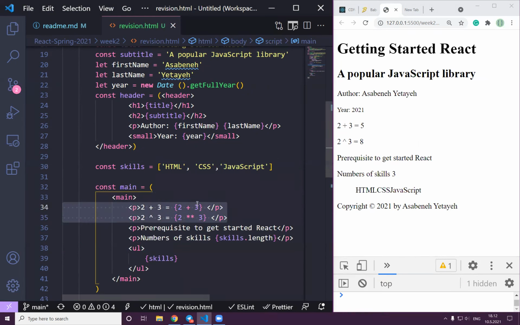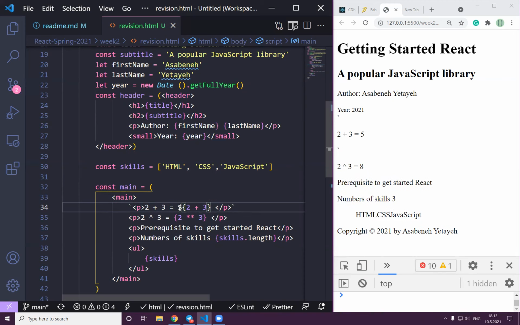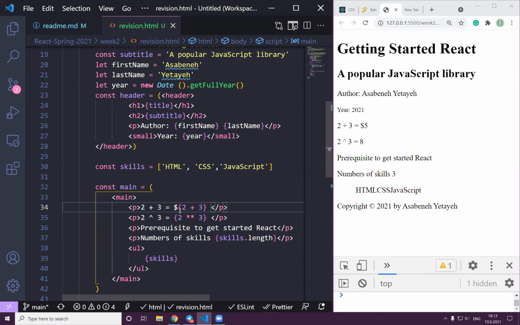JSX allows you to put JavaScript operations using this curly bracket. You don't have to do the string interpolation like this, with the tick mark and the dollar sign before the curly bracket. You don't have to do that because JSX just allows you to inject data out of the box.